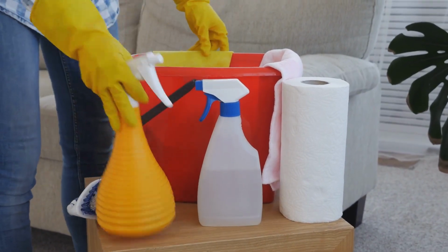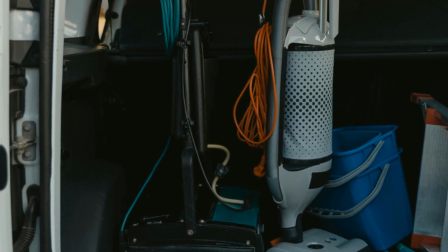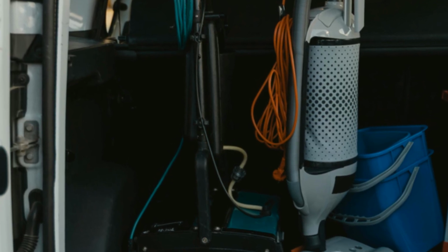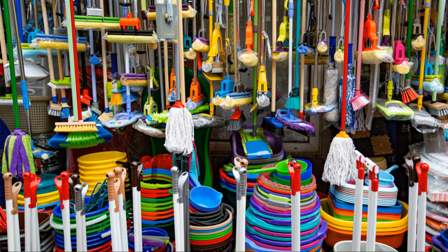First, gather your supplies. You'll need a vacuum with a brush attachment, a soft-bristled brush, a bucket of warm water, dish soap or white vinegar, a sponge or microfiber cloth, a stiff scrub brush, a melamine sponge, towels or drop cloths, and painter's tape if needed. Having everything in one place will save you time and effort.